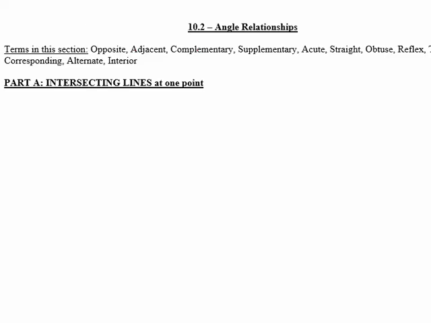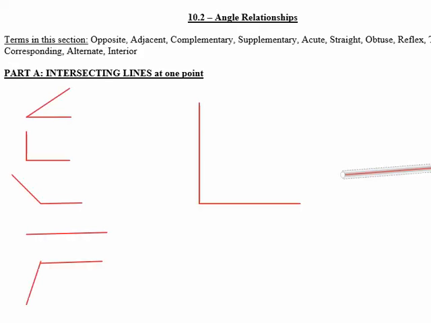So let's start off with just regular angles. So two intersecting lines at one point. And so we're going to create a variety of these lines. So let's just copy down these lines that we see here. So pause the video if you need to copy these lines. So this first one that we see here, this angle is the measurement right here. And we'll call this A. Anyway, this angle is called an acute angle because it's less than 90 degrees. So it's less than 90 degrees.